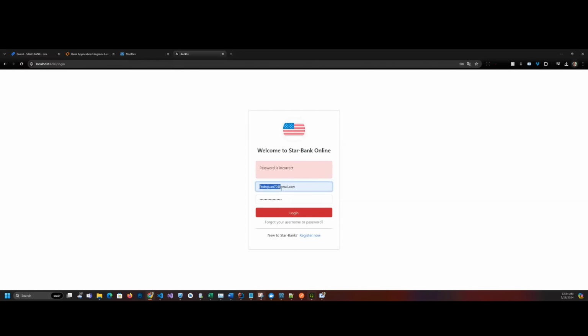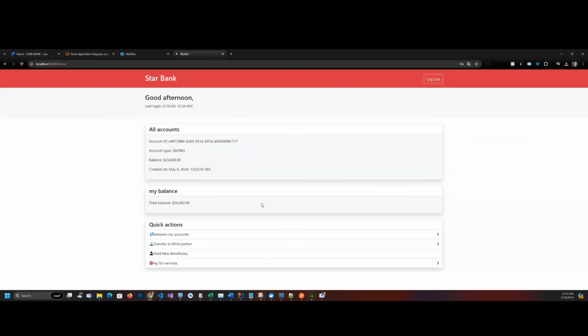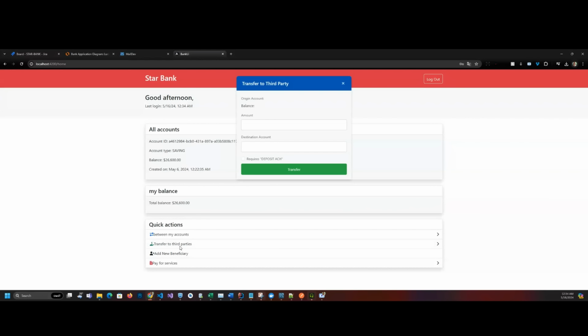This is not the password, let me check with this. Okay, and here we have the amount. Now if I want to transfer to Steve, well, 100. And let me show the transfer is loading.